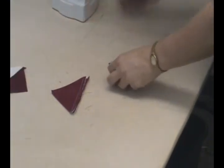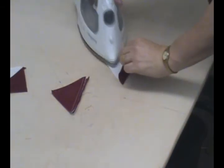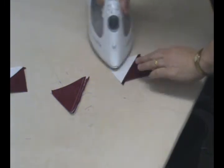Get my next one down here. Steam it. Pull the red up and gently bump it open. You don't want to stretch it.